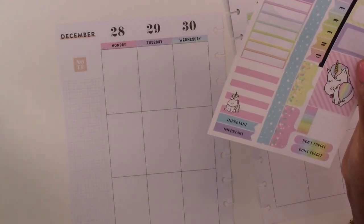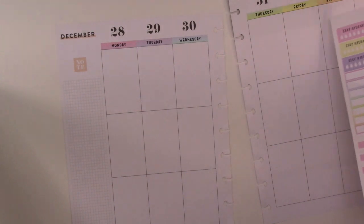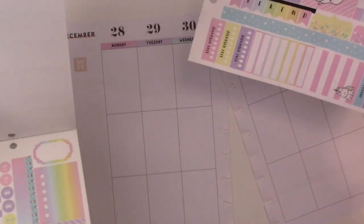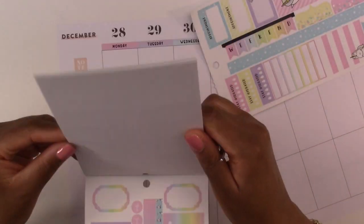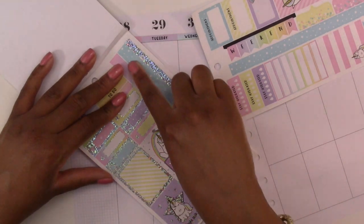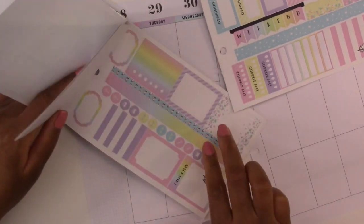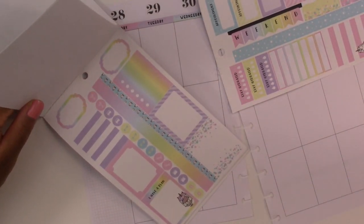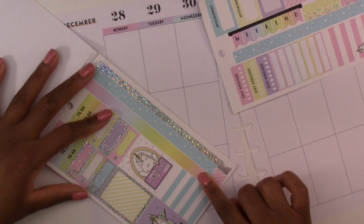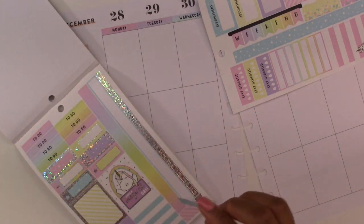So let's see, what should we do next? We could put down a header underneath. Let's see which ones we have. We have this blue stars, which is a possibility if we have a second one. Let's go to the beginning. So we have a second blue star, so that might be the one we use. We have this rainbow one. And we do have a second rainbow one. So it's between the blue stars and the rainbow. I think I prefer the blue stars. So let's do that.